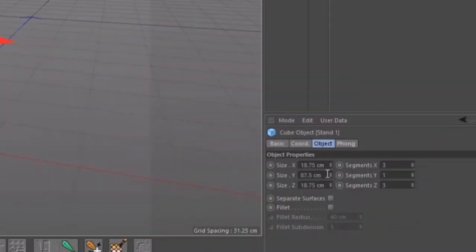Maybe a little tip if you don't know how many segments you have on your model: you just copy the first size of the segments you want to have. You copy it with Ctrl C, paste it in here, and then divide by 6.25, because that's the Minecraft pixel. I have 14, so you know how many segments you have. So that's a little tip.